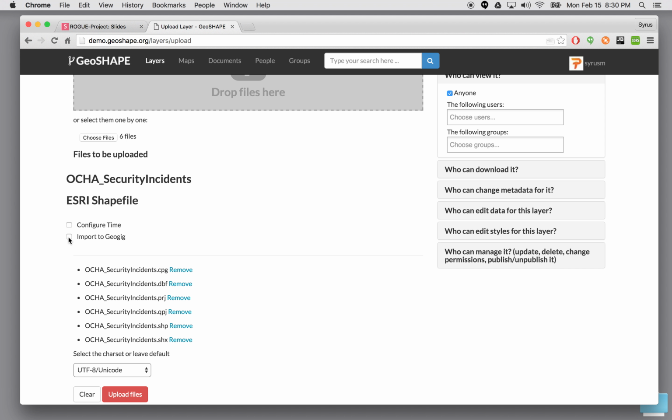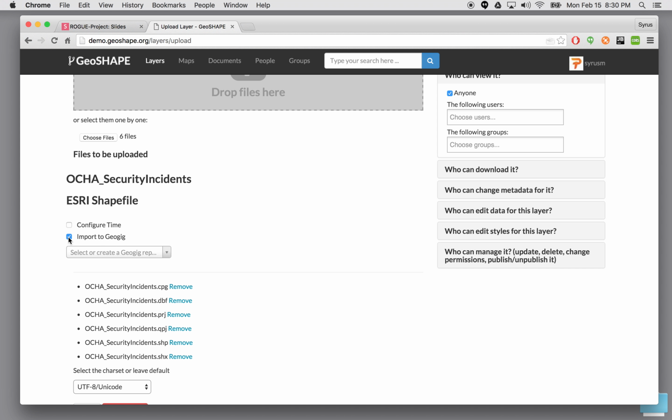By default, everything you upload to GeoNode goes to a PostGIS data store, which is optimized for performance. However, if you want to upload your data into a GeoGig data store, you'll have the benefit of being able to track all the changes to the layer and features. In this particular case, because I'm planning on making changes to the features, I want to show you the history capability that GeoShape comes configured with. I'm going to put this in GeoGig.